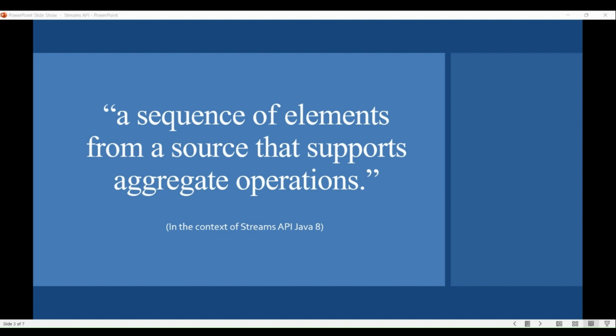Now, one can ask, we can perform similar kinds of aggregate operations on collections as well. So, what's the difference? There are two important characteristics of stream operations that make them different from collections. One is pipelining. Many stream operations return a stream themselves, and that allows us to do some operation on that returned stream, and that makes a kind of chain of operations.